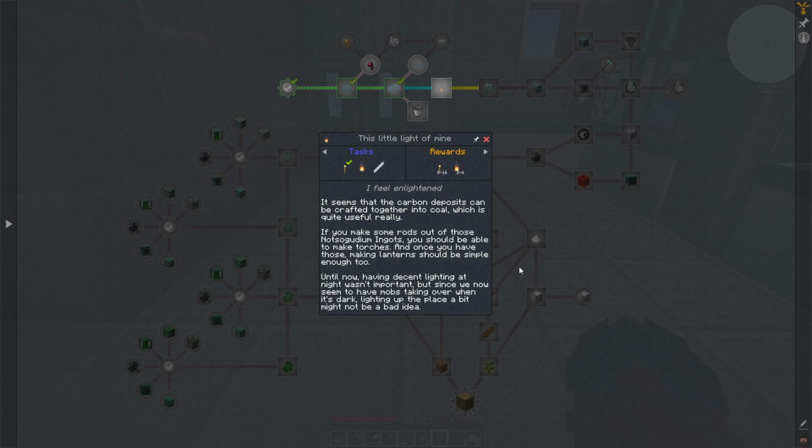It seems that the carbon deposits can be crafted together into coal, which is quite useful, really. If you make some rods out of those not-so-goodium ingots, you should be able to make torches. And once you have those, making lanterns should be simple enough, too. Until now, having decent lighting at night wasn't important, but since we now seem to have mobs taking over when it's dark, lighting up the place a bit might not be a bad idea.